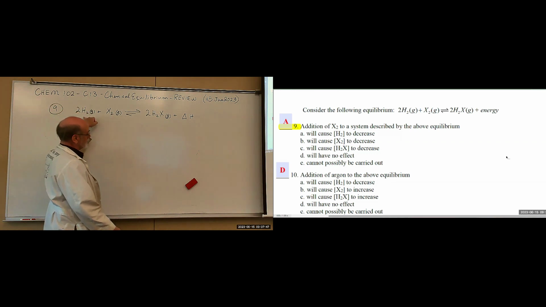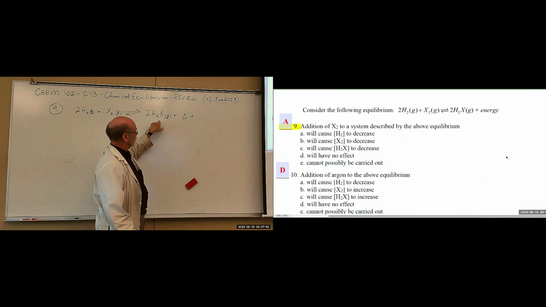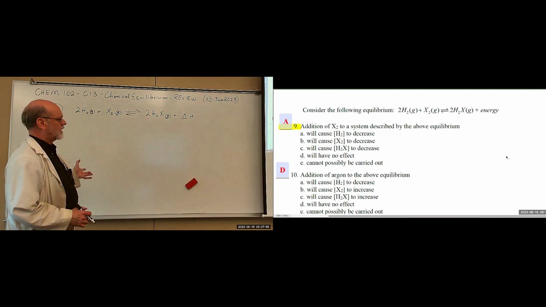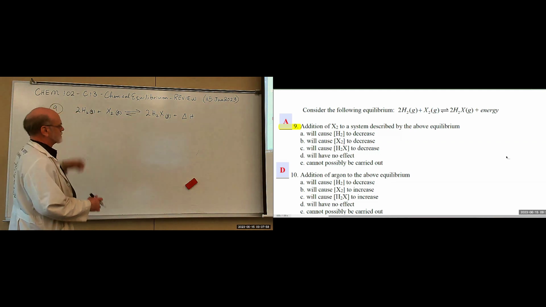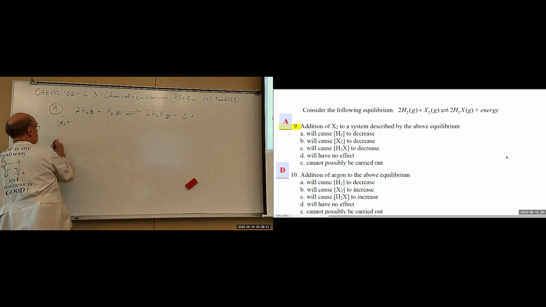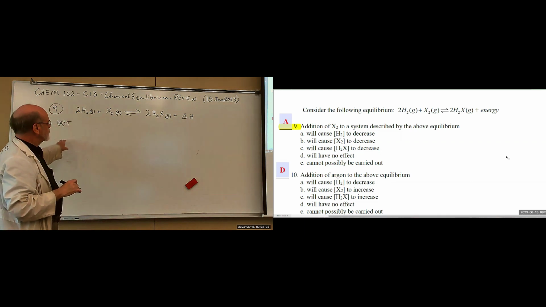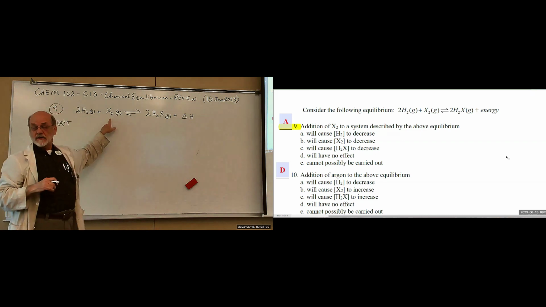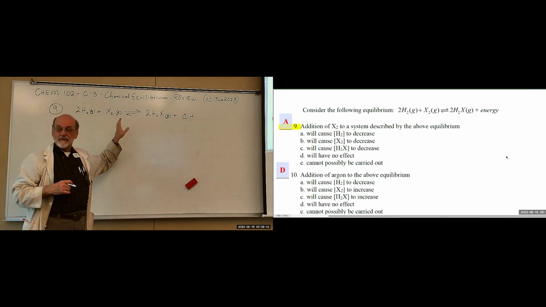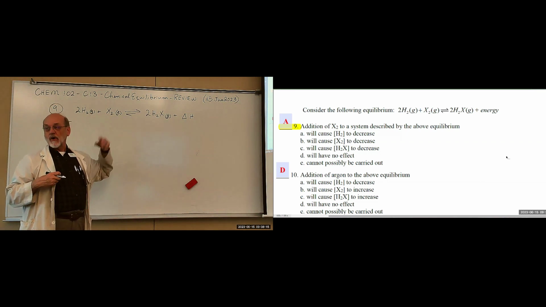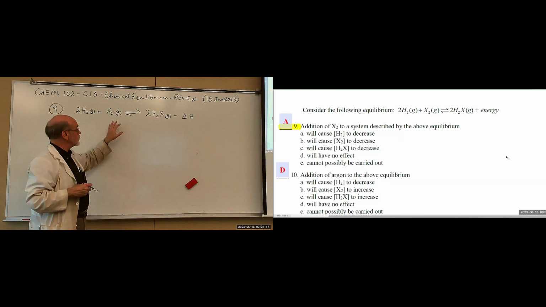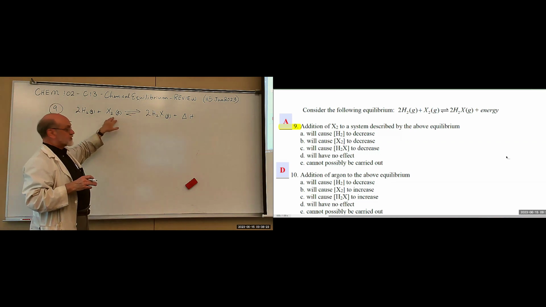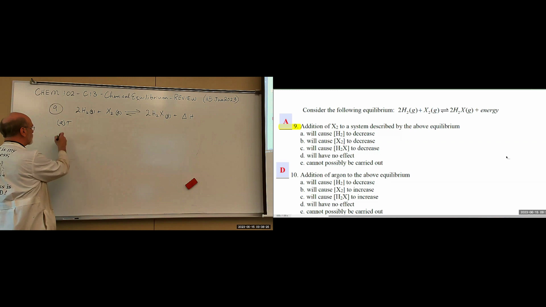Well, hydrogen gas will decrease. This compound will increase and will produce heat. So where does that fit in? H2 will decrease. Okay, A is true. X2 will decrease. Now, if we add X2, then the amount that we add will decrease, but the overall amount will increase because it'll only use up part of the X2 that we add in order to reestablish equilibrium. But X2 overall will increase. Right? So B is false.